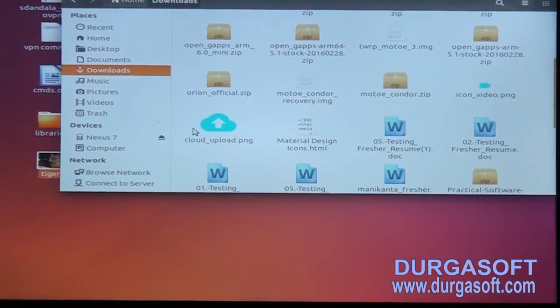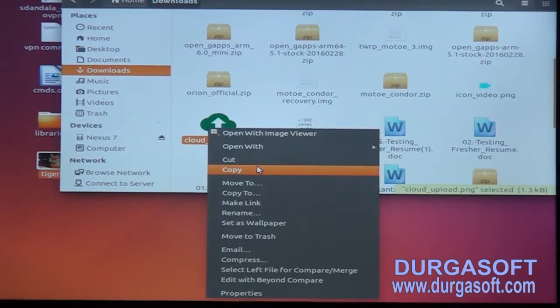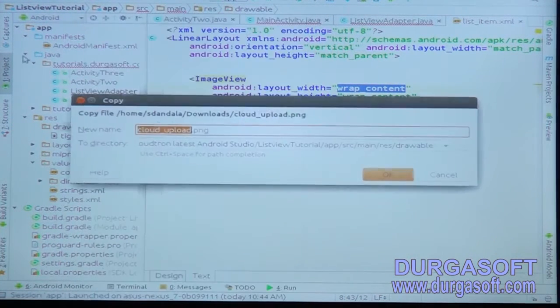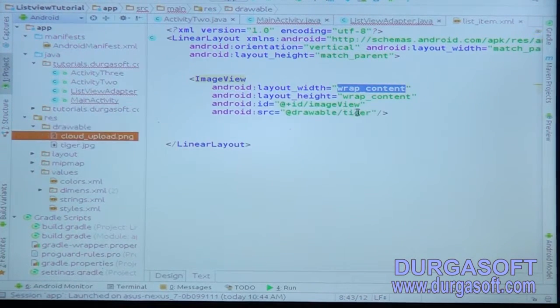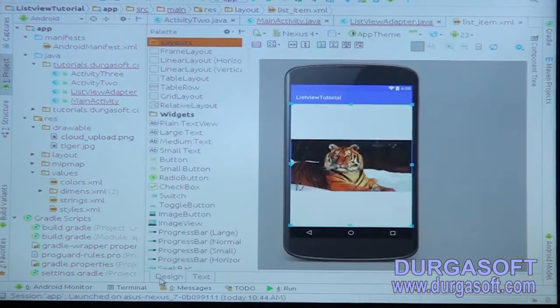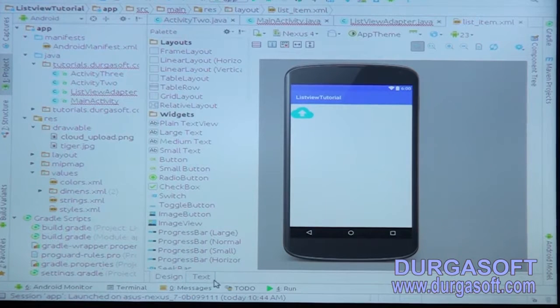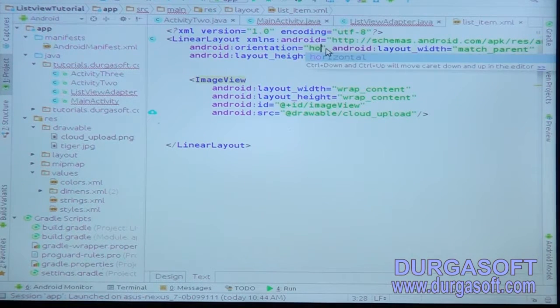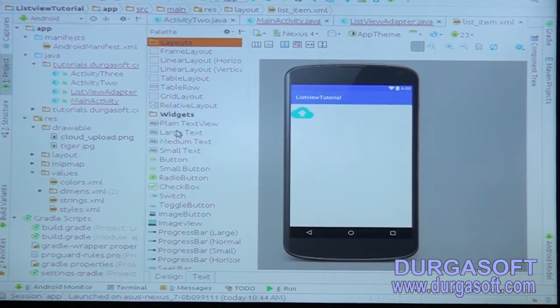The same cloud image. Then we're going to copy it from here to the drawable and paste it here. Cloud upload. So that's what I did. I'm going to make this horizontal so that I'll have a text view here. I'll have a plain text view. Everything is fine.